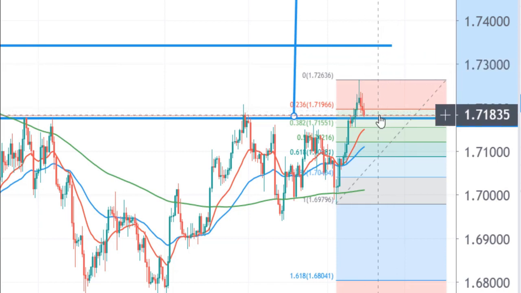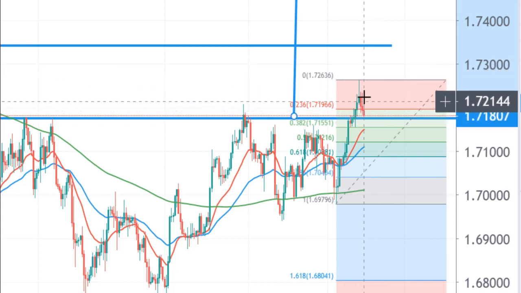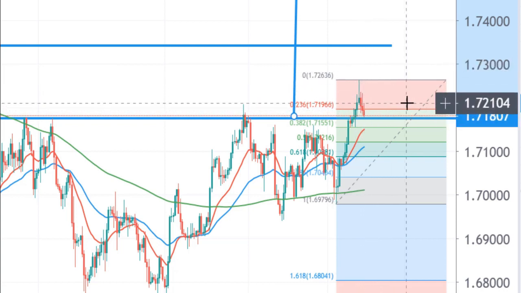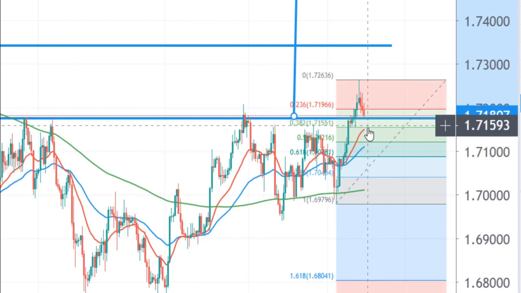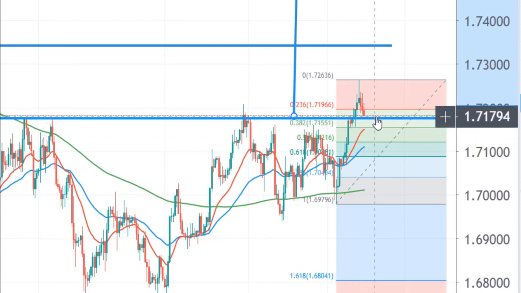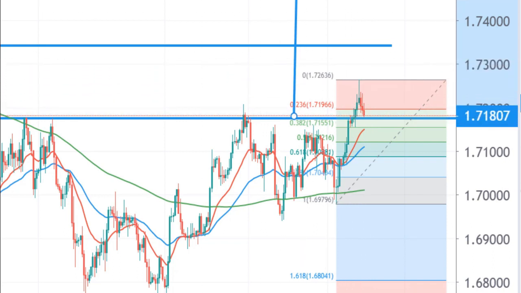So the market's come down, it's triggered this position. Now, a lot of people would be getting scared here based on this particular candle rejecting in. If you are scared of this type of position, there are two ways to take it. One, you buy it because of the triple touch, and then you just say, okay, there's enough support behind that, I'm comfortable with the trade. Or two, you wait for an engulfing candle, you wait for a change of trend on the smaller time frames, or something like that. That's the way I would play it out.